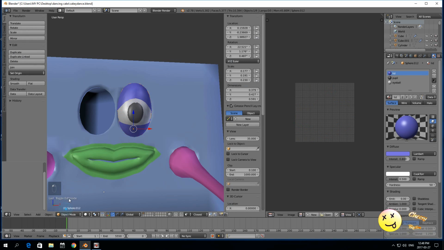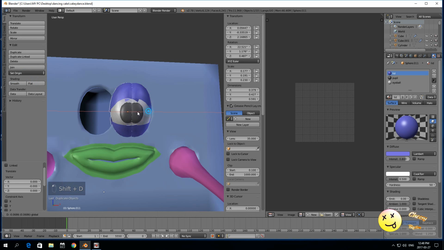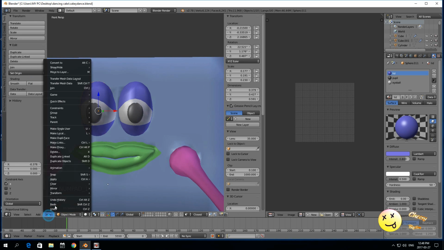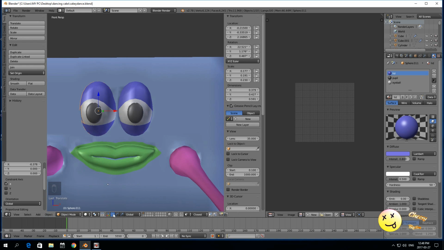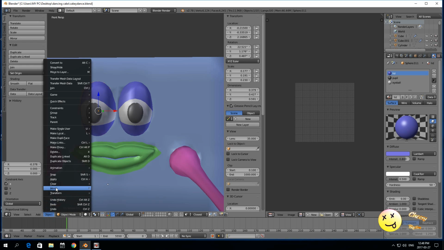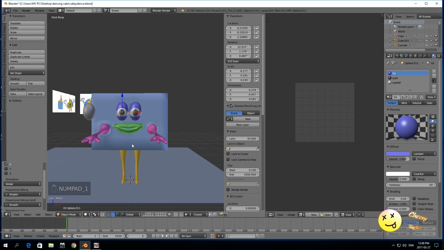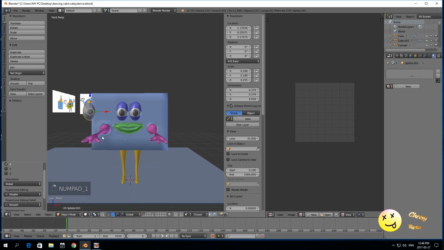Recalculate. Set origin to the geometry, Shift D. And although it's pretty symmetrical, I'm going to have it mirror, the x-axis mirror x global. So there's our girl.